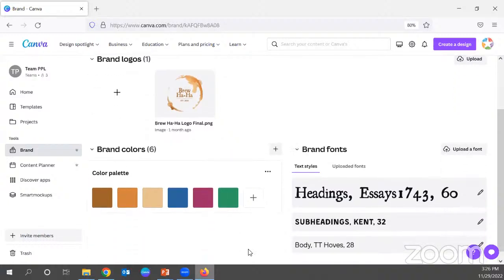We also chose colors based on the coffee ring around it. So of course the browns came from that. And then I went to a website, colorhexa.com, where I put in this main brown color, and it gave me other complementary colors I could choose from.